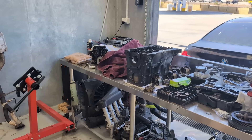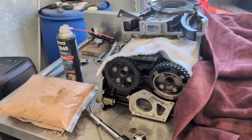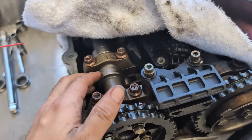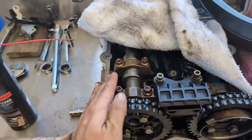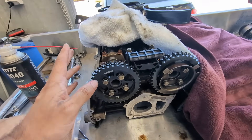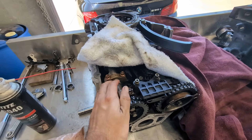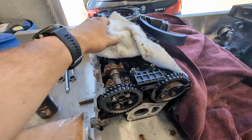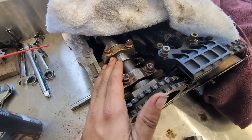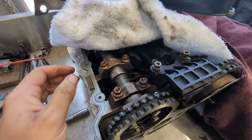Welcome to the bench of moderate chaos — this is where everything is for the moment. Over here is the head I took off, and these are my fancy custom cams. I've been running them for quite a while; these are actually great. They work really well on the factory ECU and the factory idle control, and they give you a good bump in power and move the power up in the rev range, which is honestly just more fun to drive.